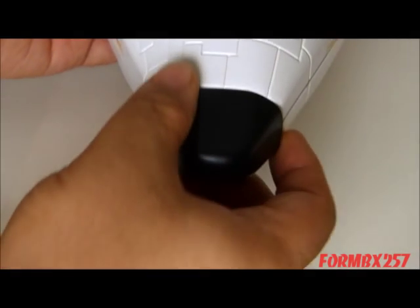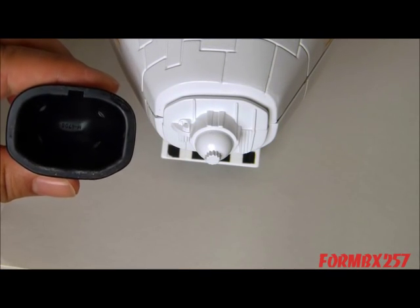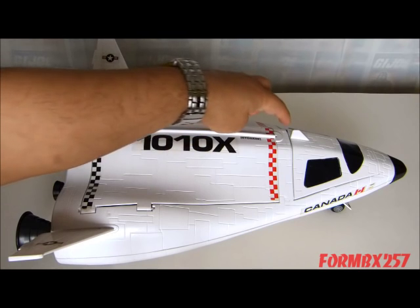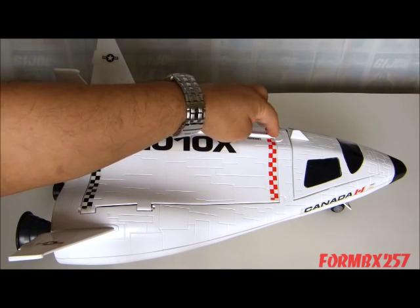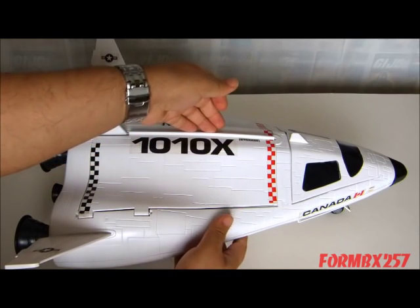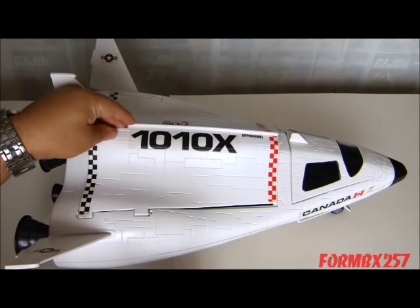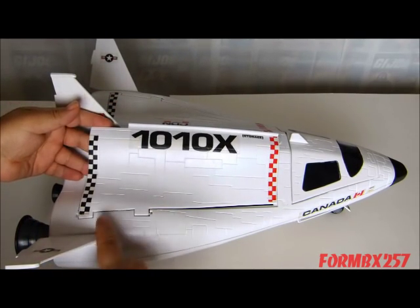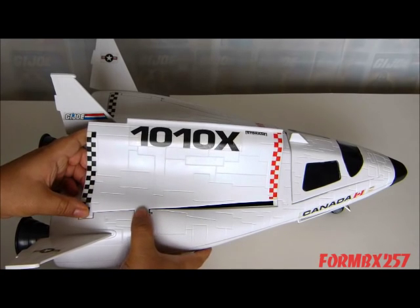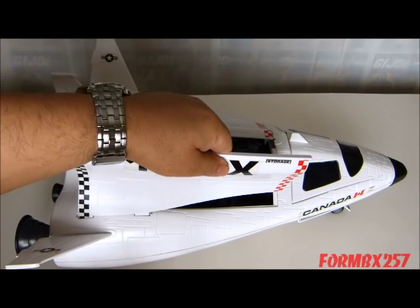Even the nose cone is removable to show avionics detail. In order to open either of the bay doors, you have to be a little bit careful. In the semi-circle right here there's a bit of a lip which helps lock down the doors — you have to overcome that first. But before you just swing it open, you have to shift your grip to back here where the hinges are, because the hinges are a little bit fragile, and you have to sort of ease it out rather than holding it from the middle.